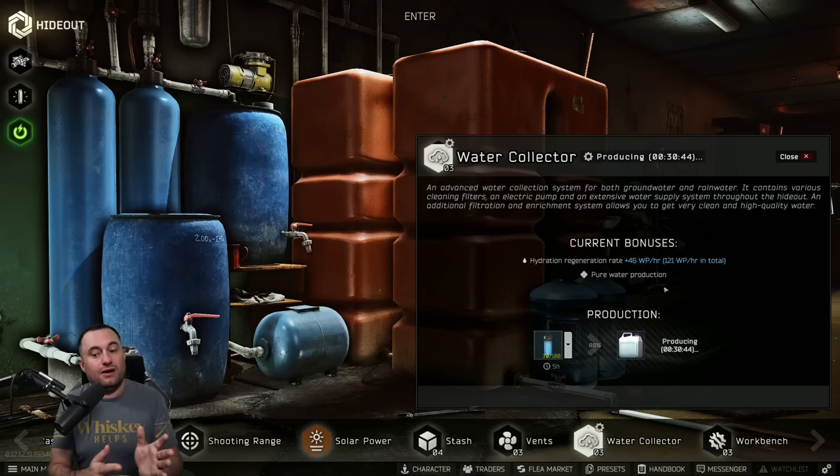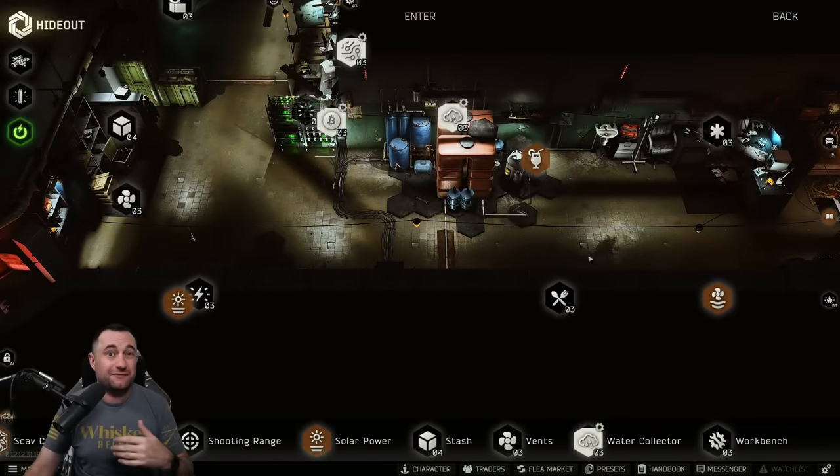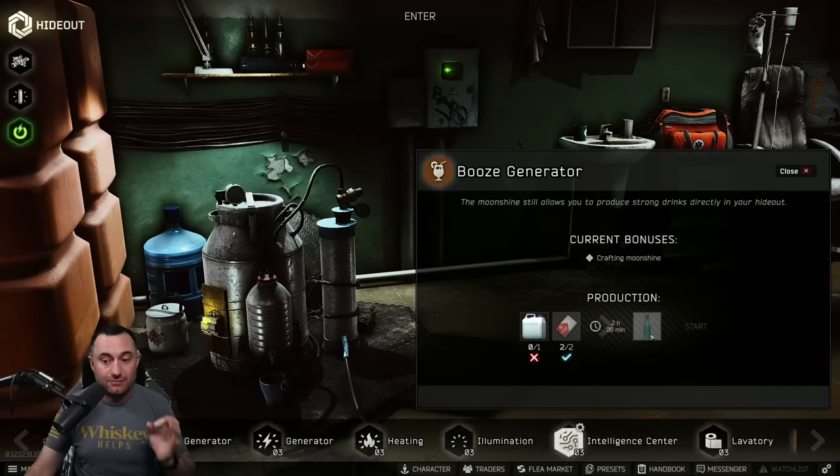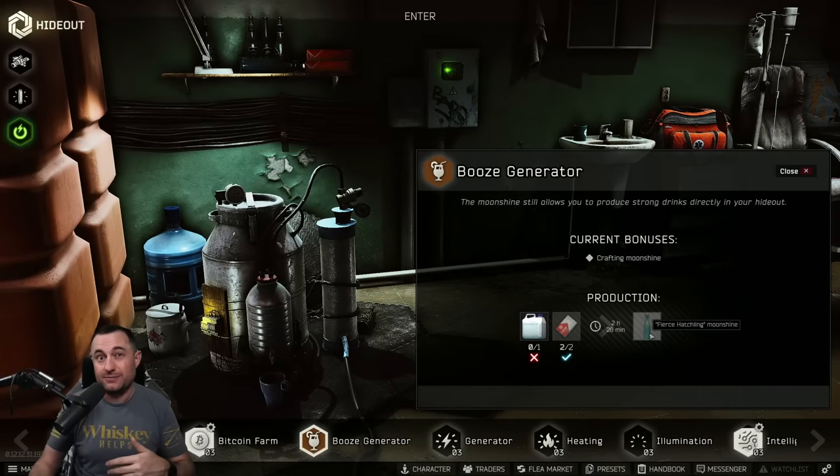And then an interesting thing with the water collector: if you sell your purified water right now at like 110 to 120,000, you're paying a flea market fee of about 11%, 12% based on your skills. If you use it to craft moonshine, that flea market fee drops to about 9.5, 10%. You're paying a little bit less on the flea if you're using your Fountain Raid crafted super waters to make moonshine versus selling them direct. Now I sell them direct because I use that to bump up my flea market rating again. And then I buy my super waters.